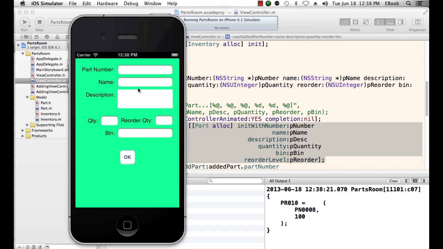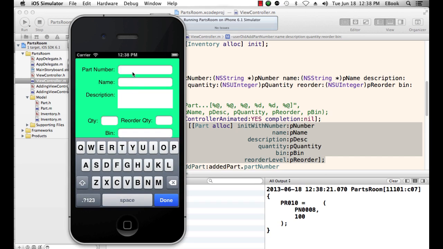So let's add a new part, new bin, new part. Let's call this one NZ999, and its name is another part, and its description is some other part, and its quantity, let's get 150 of those. We'll use them a lot.